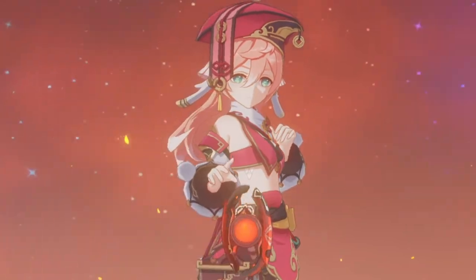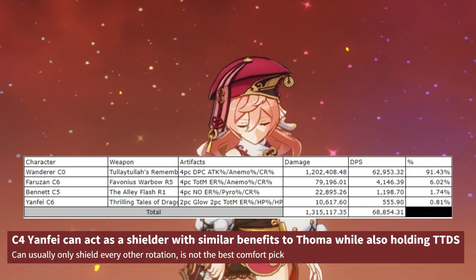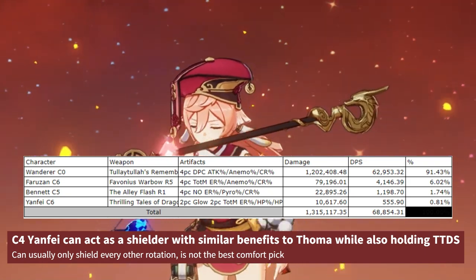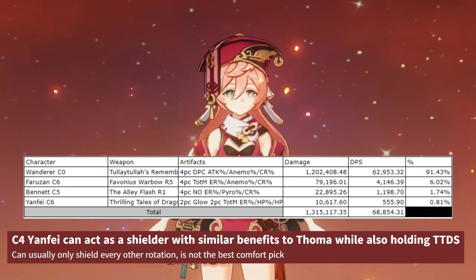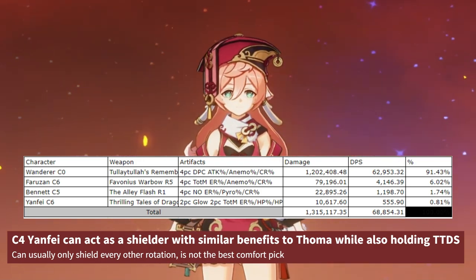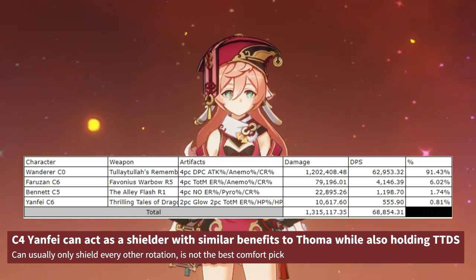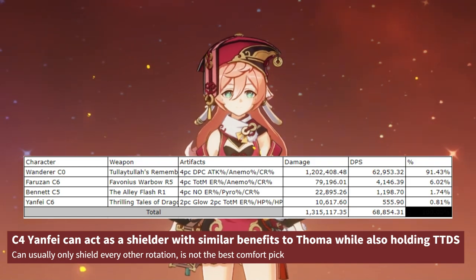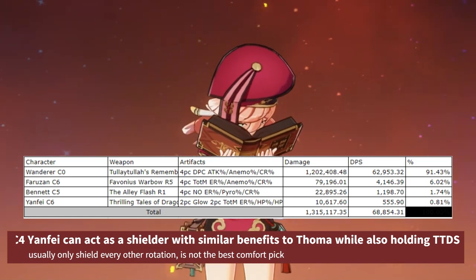Now at C4, Yanfei's burst will create a pretty strong shield. She is Pyro, so she will get Pyro resonance plus better ER requirements for Bennett, just like Thoma. She's also a catalyst, so she can provide Thrilling Tales as well. This makes her overall the second highest DPS shield option for Wanderer, just behind Layla. The problem is, using her burst every rotation will basically be impossible unless you are in a high particle AoE situation, but you will still get all the buffs she provides every rotation.